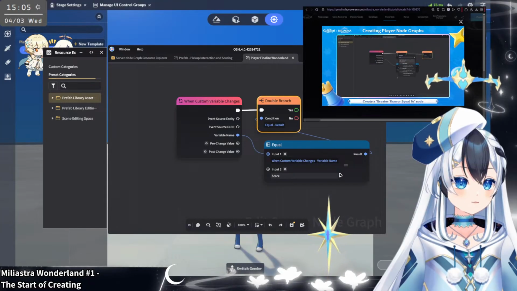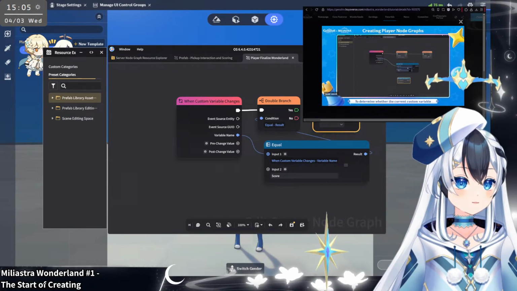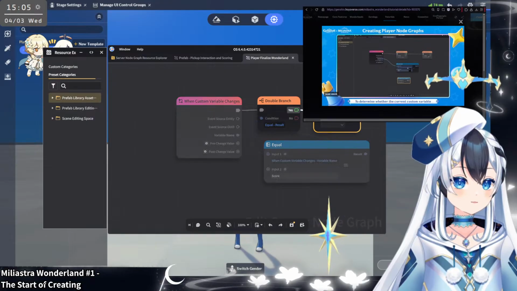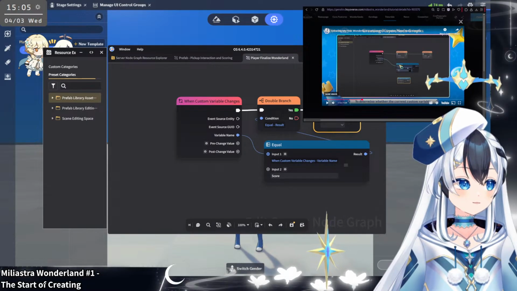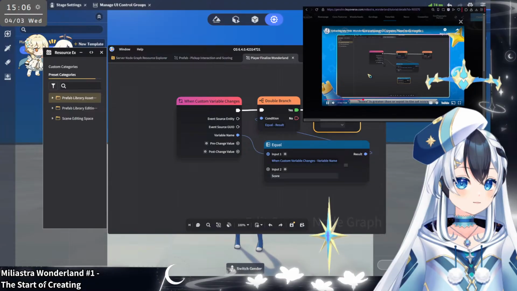Create a greater than or equal to node to determine whether the current custom variable score is greater than or equal to the set score.